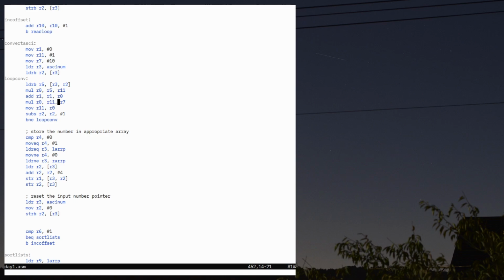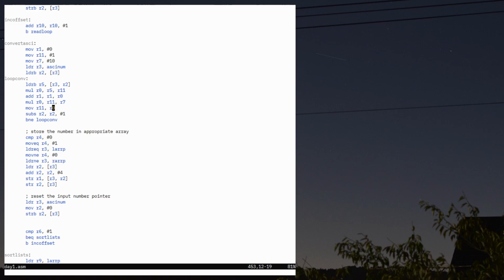So we multiply register 11, which starts out at 1, right up here, by R7, which is 10. We store it into R0, and then we move it back into R11.